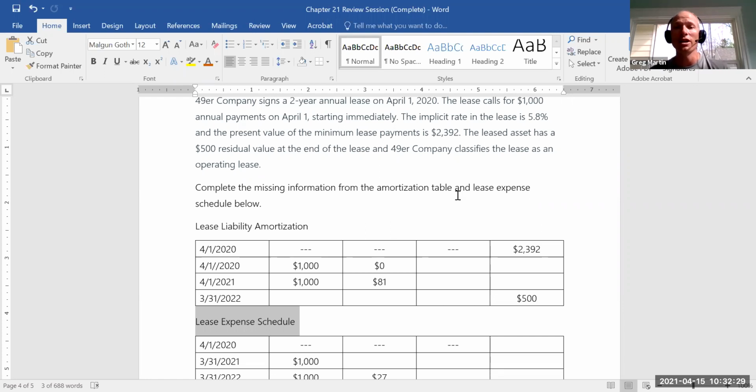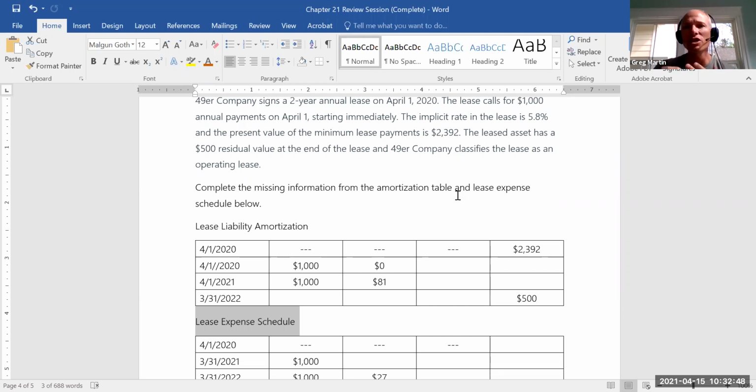And so there's really kind of, if you think about it, 4 things going on. You have to record the payments. Hopefully that's the easy part. You have to record the lease expense, which shouldn't be too hard. And then the two pieces that kind of fit behind that is the amortization of the lease liability and the amortization of the right of use asset.